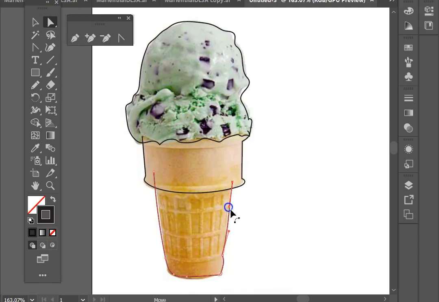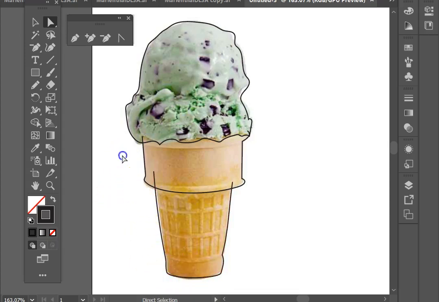And just clean that up a little bit. Maybe get rid of some anchor points. Okay, one ice cream cone.